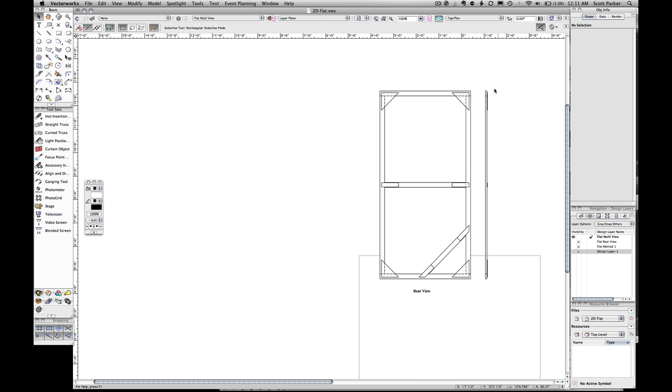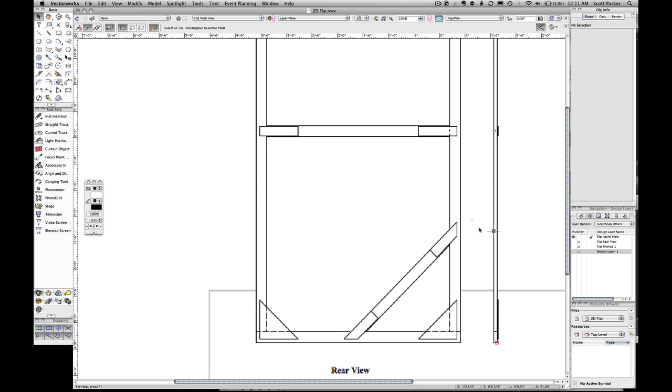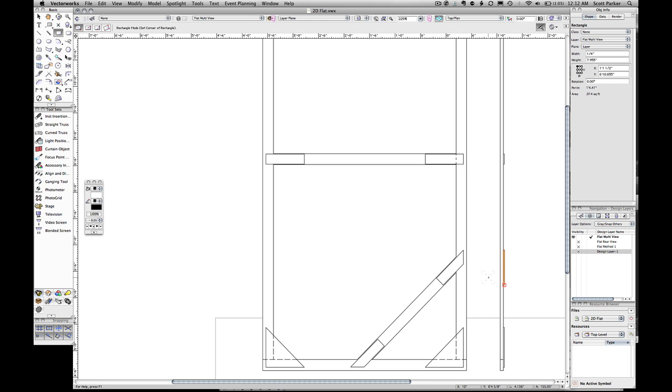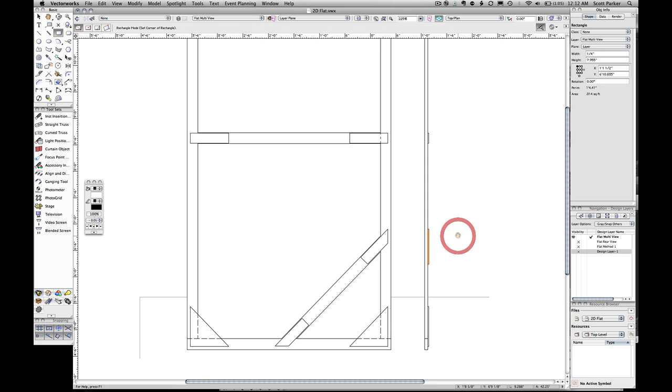There's that strap. So we have a corner block, a strap, a corner block, we have the ends, and let's throw in a rectangle to represent this modified strap. Grab the top of it. I've chosen the rectangle tool. There's the top. Let's go down and grab the bottom of it so we know the right height. Since it's at an angle, it's not 9 inches anymore. Type in 0.25 for the thickness. Click that, and there's our side view.